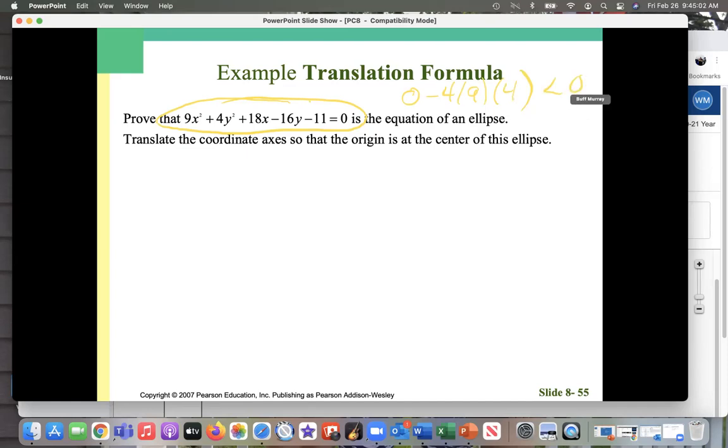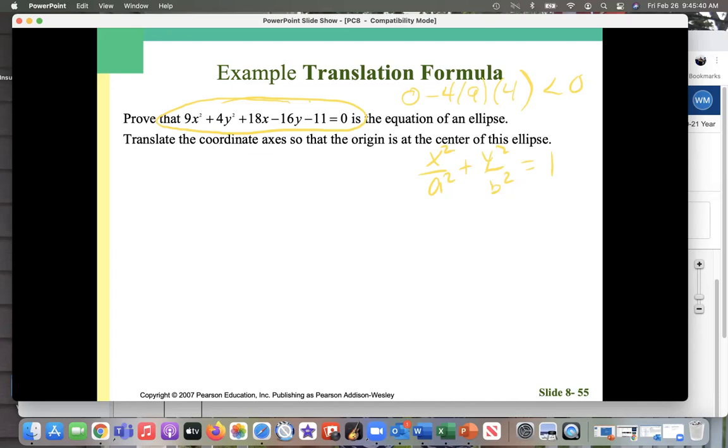So this is an ellipse, okay? Now, could we come up with the standard equation for that ellipse? All right, we definitely could, which means we need to find the center, and we basically want to make it look like, you know, if it's an ellipse, we have to make it look like this. But we have to make it in terms of the new center. So I probably should have said x minus h squared and y minus k squared.